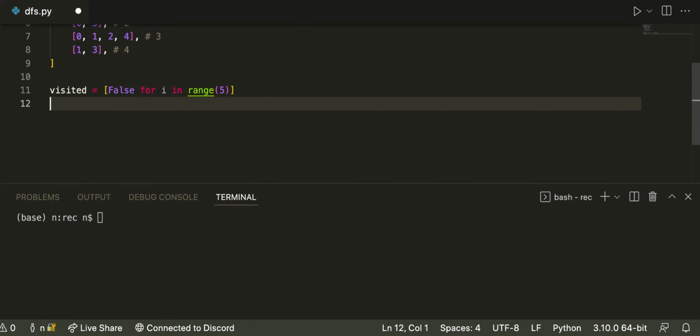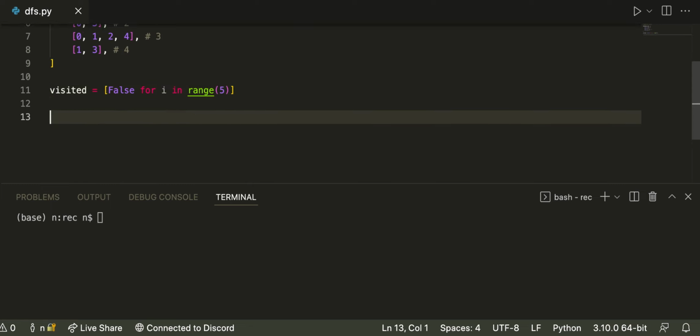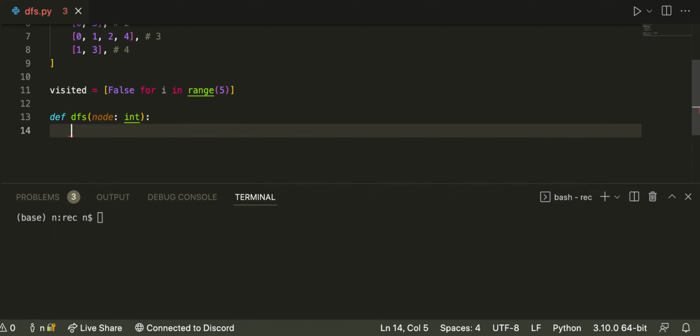And then let's build the depth first search function. Let's call it DFS, with the node number here, specifying that it's an integer. First of all, we're going to check whether or not this node has already been visited.